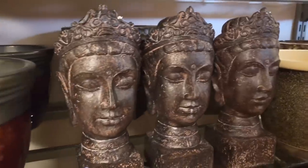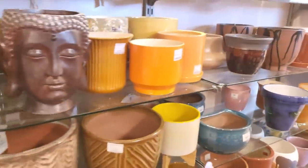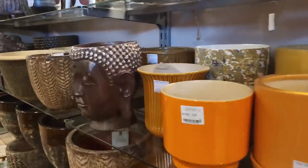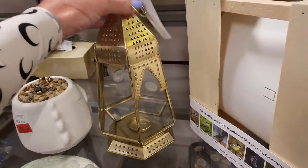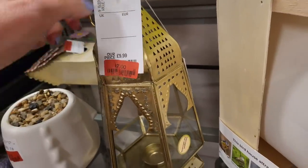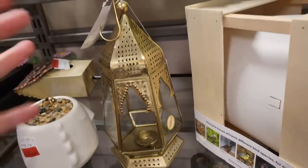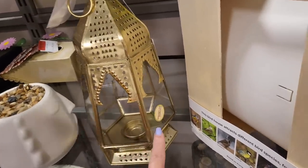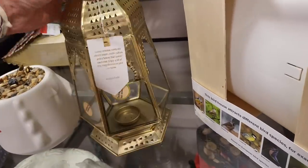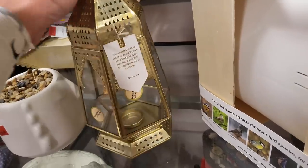There are Buddha heads and figures here — a lot of people like this in a living room, so that's a good option. Some pots here, not seeing anything super amazing. But here's another nice thing: a Middle Eastern-type lantern you could put a candle in, and it's only £7. It's got a hook on the top so you could hang it or just stand it — a really nice ornament for £7. It does say 'damaged' though — the back's missing, so maybe not ideal.